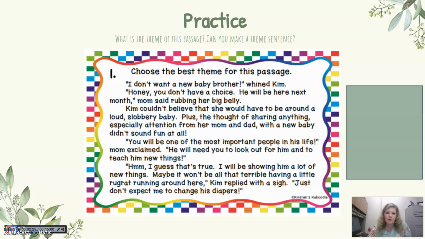"I don't want a new baby brother," whined Kim. "Honey, you don't have a choice. He will be here next month," Mom said, rubbing her big belly. Kim couldn't believe that she would have to be around a loud, slobbery baby. Plus, the thought of sharing anything, especially attention from her mom and dad, with a new baby didn't sound fun at all. "You'll be one of the most important people in his life," Mom exclaimed. "He'll need you to look out for him and to teach him new things." "I guess that's true. I will be showing him a lot of new things. Maybe it won't be all that terrible having a little rugrat running around here," Kim replied with a sigh. "Just don't expect me to change his diapers."